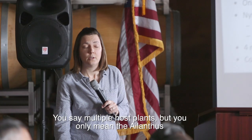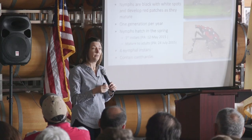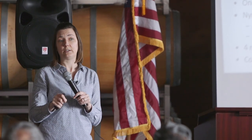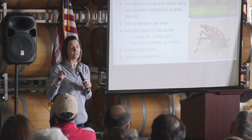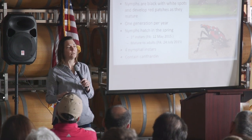Question: "You said multiple host plants — do you mean ailanthus, or multiple different plants?" Answer: I mean ailanthus and any other surrounding host plants. They've been seen on walnut, maple, and grapes, and occasionally one instance on apple. They move frequently and feed on multiple things, but they do seem to need to feed on Tree of Heaven at least during one part of their life stage. Where you see Tree of Heaven is where spotted lanternfly will be more abundant — which is most places.